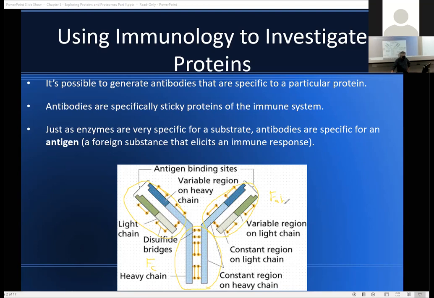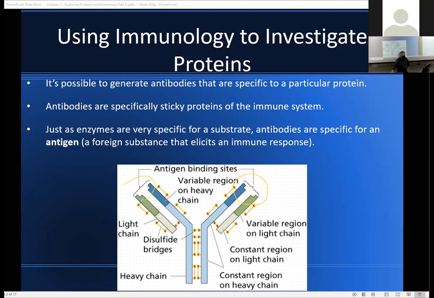So the FAB fragments, this is where the interesting stuff is going on. As far as immunodetection goes, this is where the really interesting stuff is going on. The sticky bits, the parts that actually recognize foreign antigen, are, again, if you're doing the YMCA dance, where your hands are, which is convenient because the sticky bits are the grabby bits. Right where your hands are, these are the parts that are going to bind to antigen, here and here, where it says antigen binding sites.